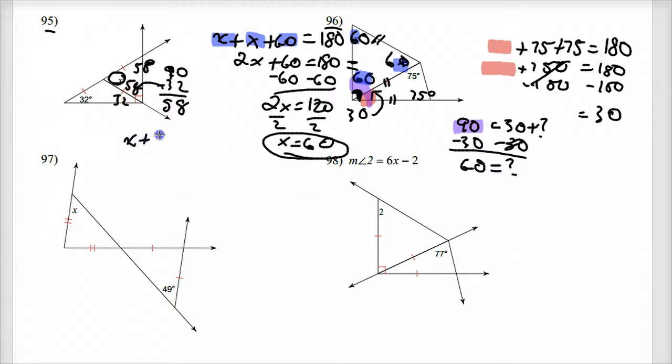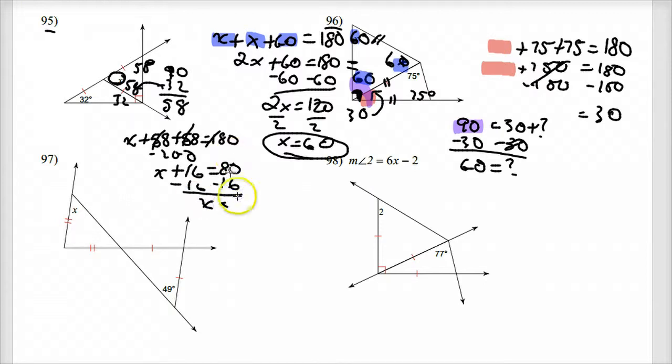Well, we got two 58s and an x. So x plus 58 plus 58 equals 180. Well, let's subtract 100. That gets rid of those 50s. So then I have x plus 8 plus 8, that's x plus 16 equals 80. Subtract 16, and you got x equals 64. Cool. So that was 64. All right, we're going to finish with that one.